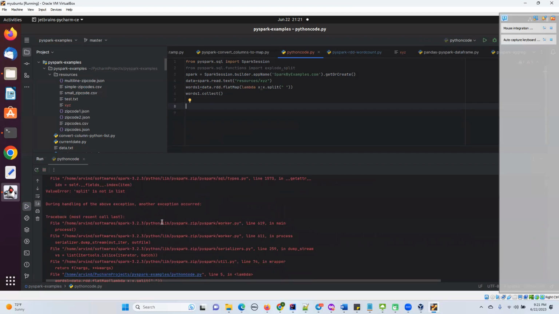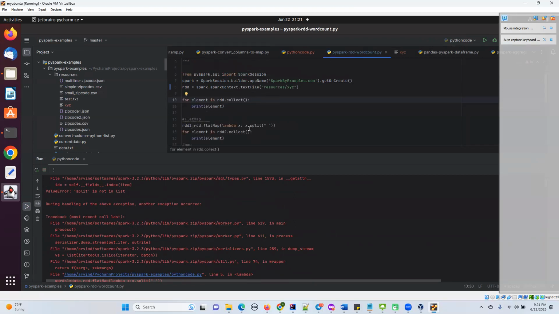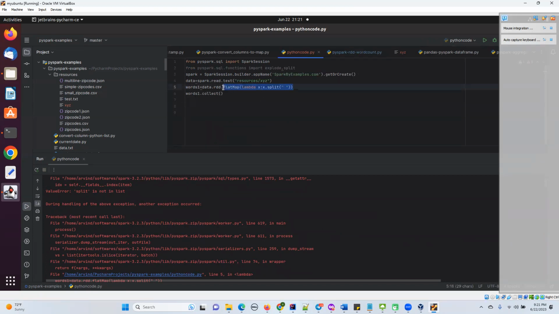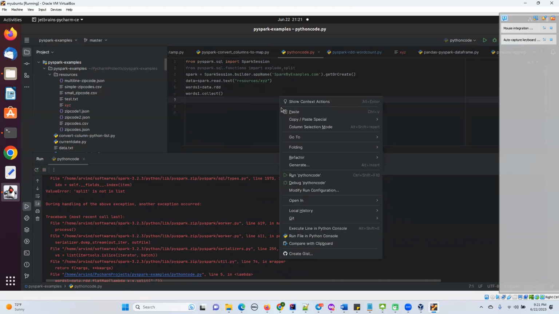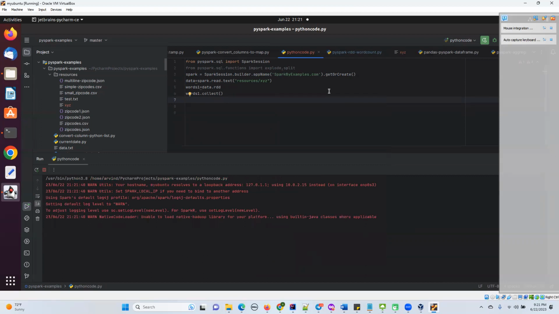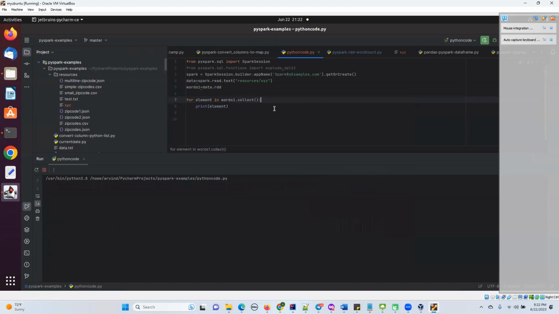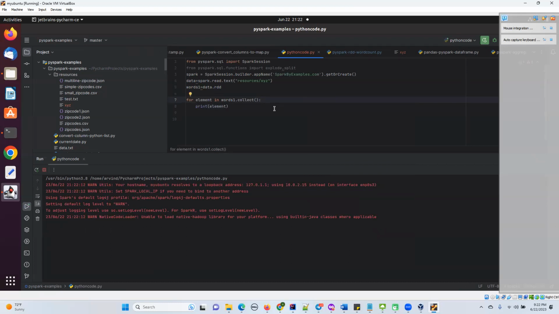Why it is giving error here, right? Split is okay. Yeah, now it's coming.